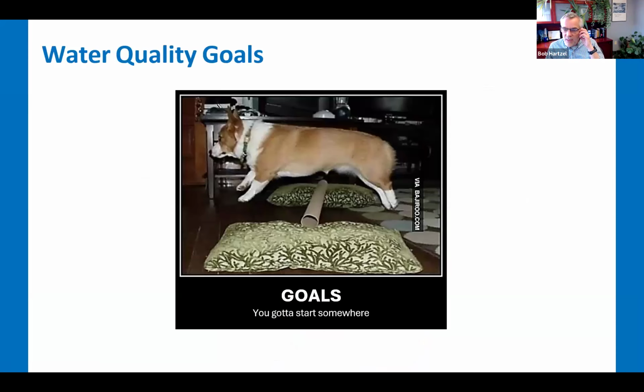So one of the reasons that data analysis is done on water bodies, and the modeling is done in conjunction with that, is that you want to be able to look at where you are with water quality and have a sensible way of setting some water quality goals. Without modeling and an understanding of the relationship of the watershed to inlet chemistry, you're kind of standing in a dark closet. I mean, you can set a goal. You might say, well, we're at 28 micrograms per liter in the middle of the lake during the summer. Let's try to get down to 20. But you really won't know how much work it's going to take to get there, how much phosphorus load reduction you need to get there. So it's important to have a model and have good data to set your goals.